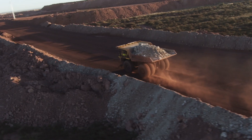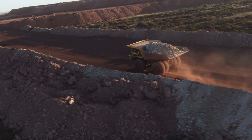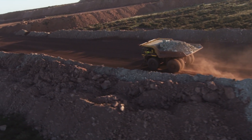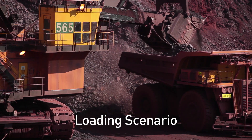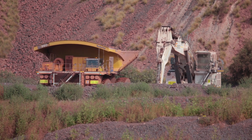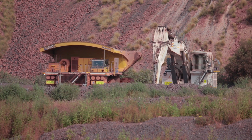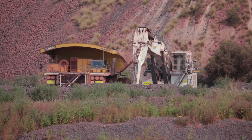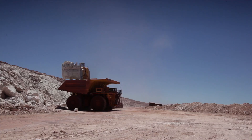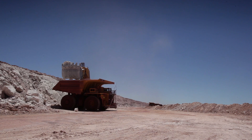In the same way, during normal operations on the haul road, no threat will mean that no intervention will take place. Loading Scenario: it is important to illustrate that the system does not have a negative impact on production. The system allows normal mining operations, such as loading, despite the close proximity between the shovel and haul truck.